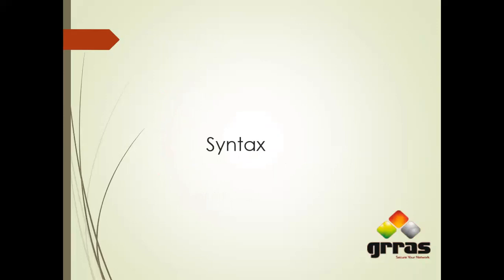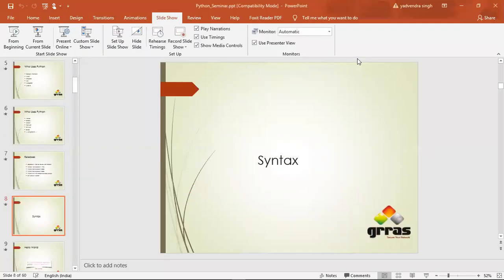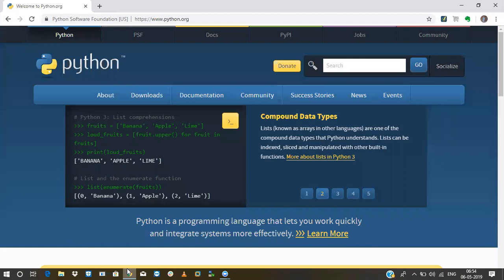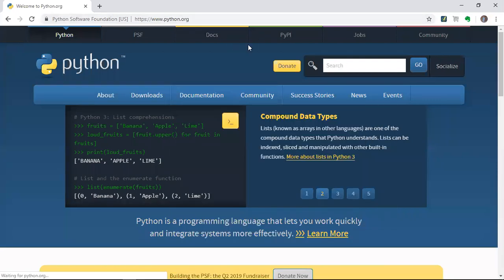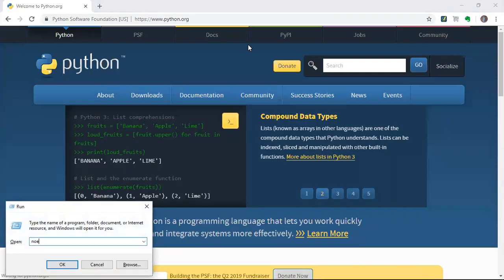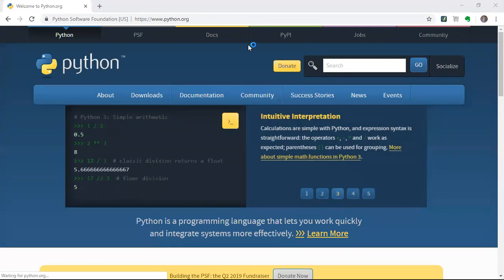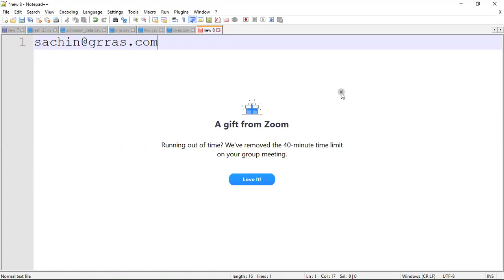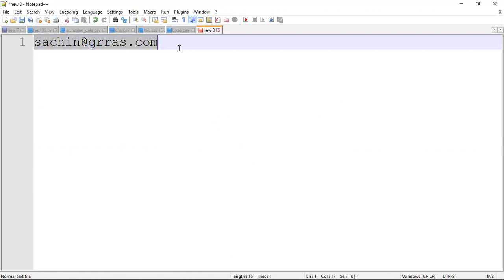Okay, so now we'll start with the coding. So this is the overview of Python. I already sent you some documents, the Python notebook and other things, on WhatsApp, to download. If it is possible, just send it to me over my Gmail ID. Okay, so I will send you my Gmail ID, Sachin Yadav, Sachin@glass.com. You can use that. Do you want me to send the email to this email ID? This is my email ID, if you want to communicate about anything. And I have sent the files to you in the group on WhatsApp. Okay.